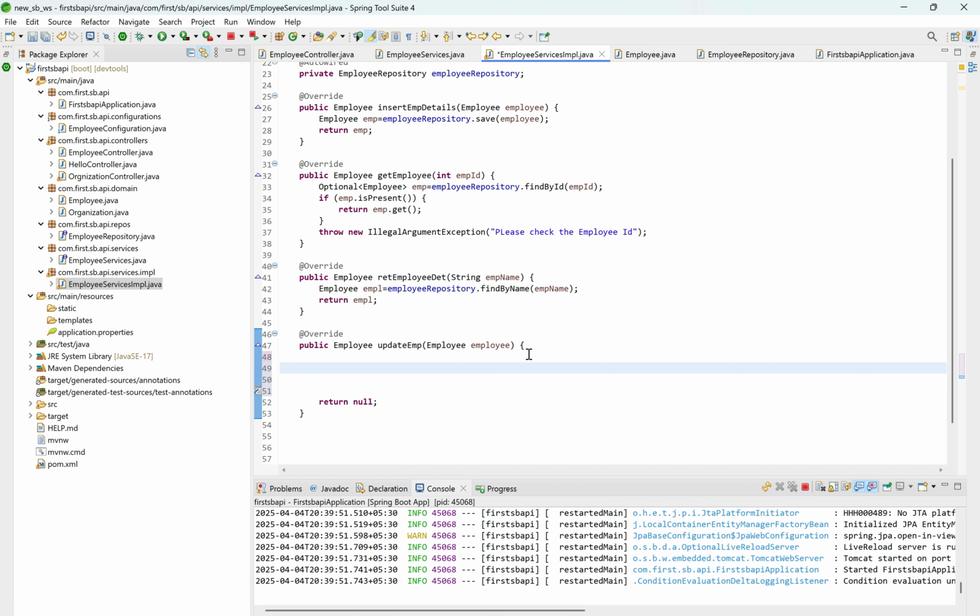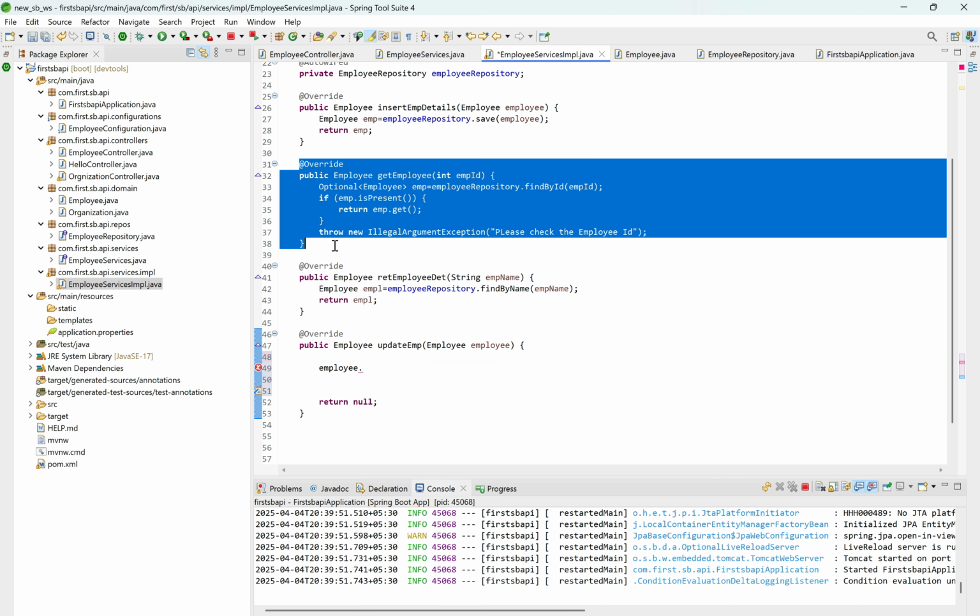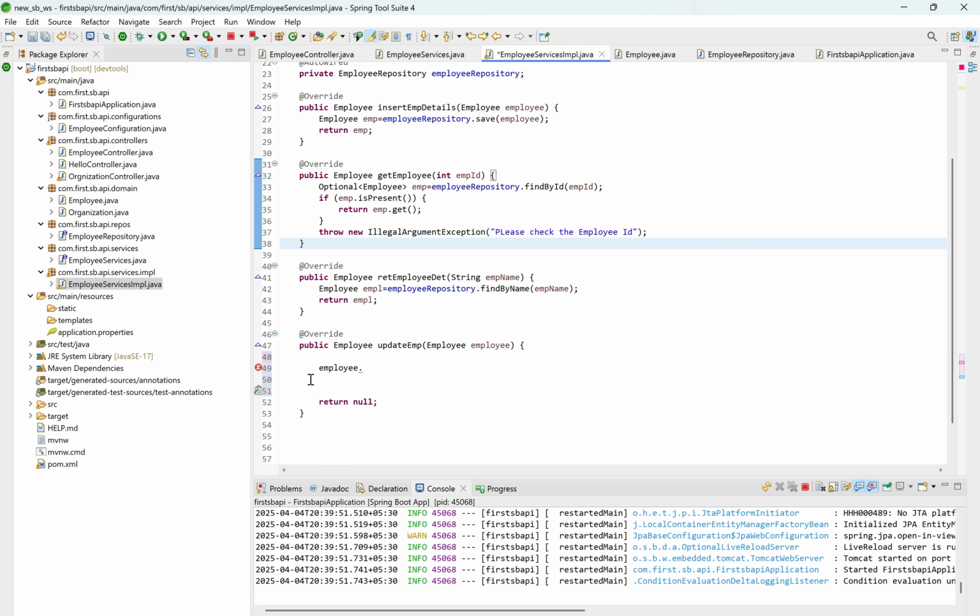First we have to check whether the employee is there or not. We'll be checking that with employee dot find by. You can call any one method and pass the employee ID or employee name.